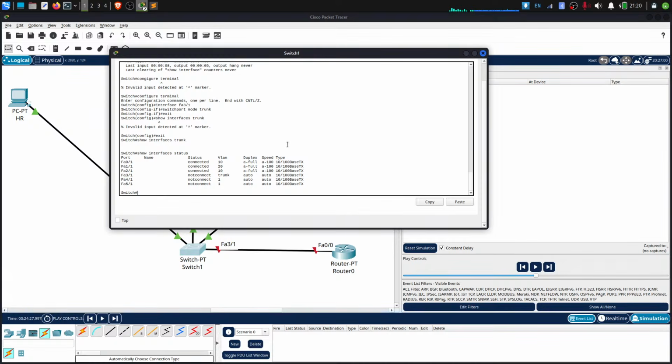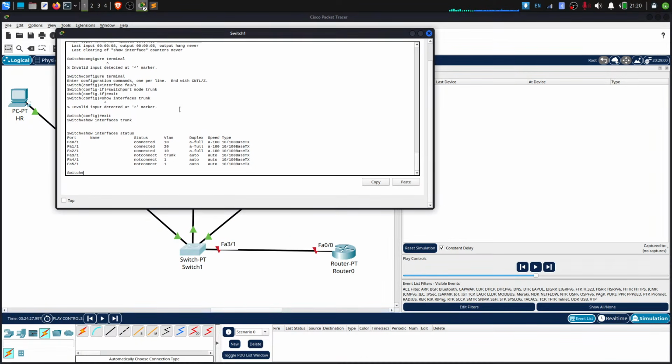Okay, there you go. You can see we have this one, 3/1, not connected, and it's a trunk. Okay, it's a trunk. It's visible clearly that it's a trunk.